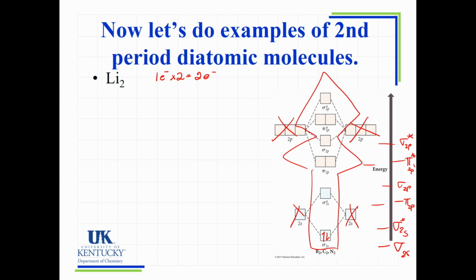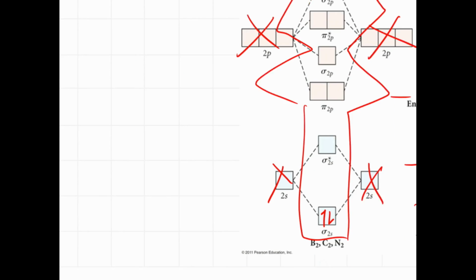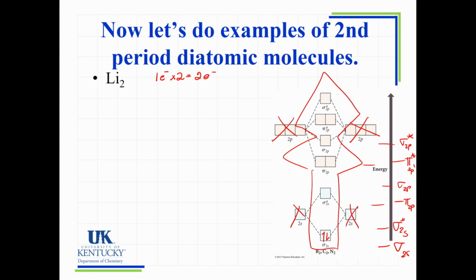If I said, well, what is the electron configuration? When I draw the arrows, that's called the orbital diagram, when I do what you see there. But if it says what's the electron configuration, then we just write what we see here, which is sigma 2s, and we tell how many electrons are in it, so that would be the electron configuration of it.